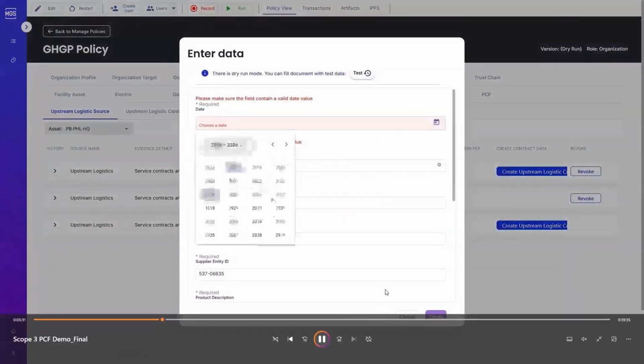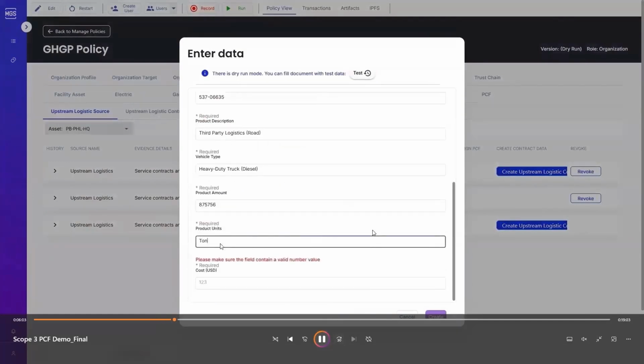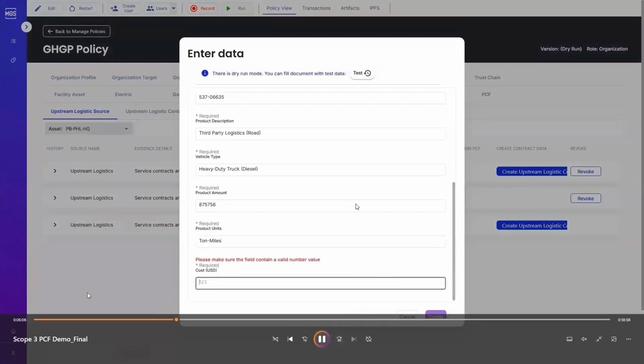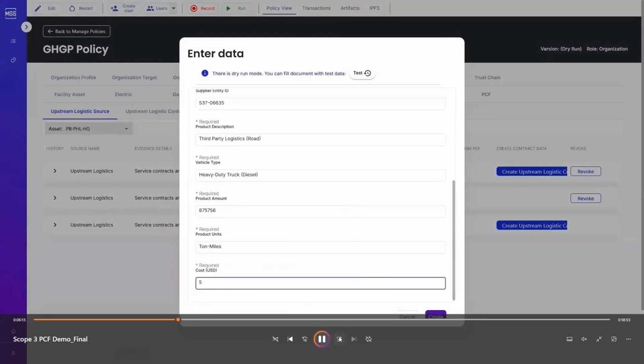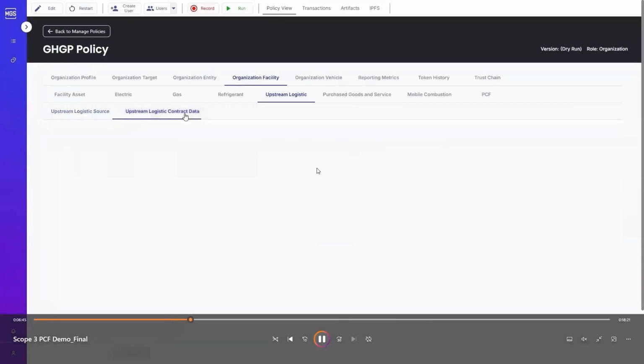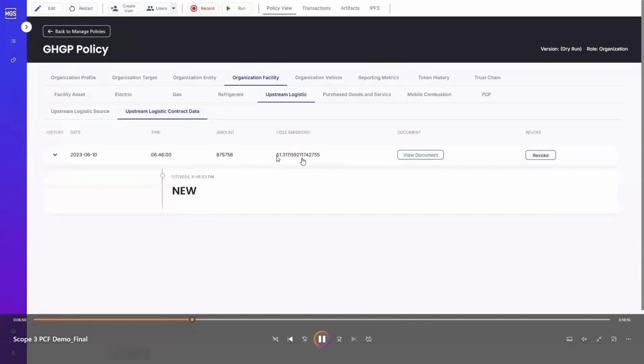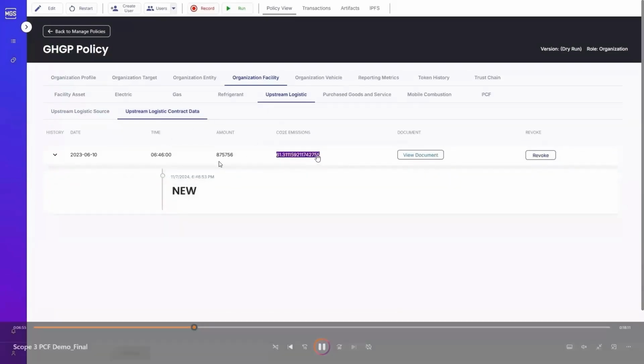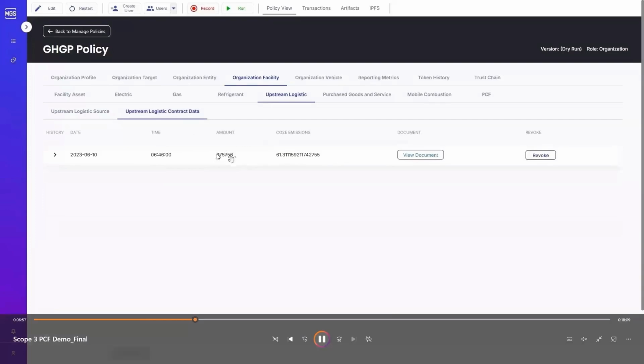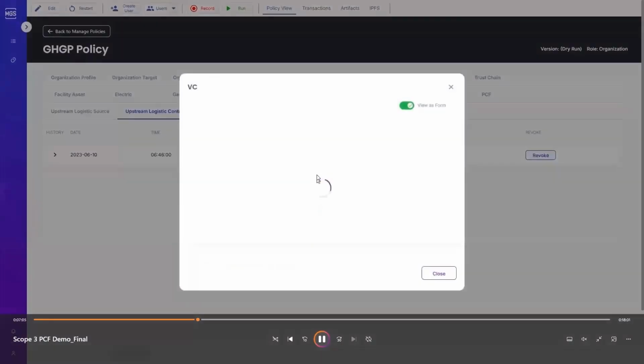And now we'll add data. Now we'll see our emissions. That's our scope 3.4 emissions from upstream logistics. And here's the amount of ton miles that were contracted. And we can take a look at the VC.